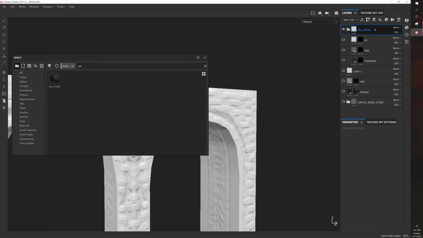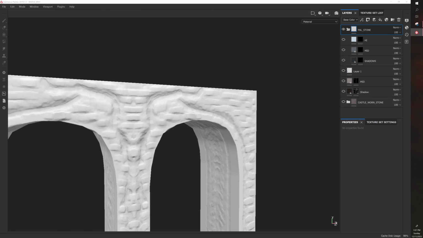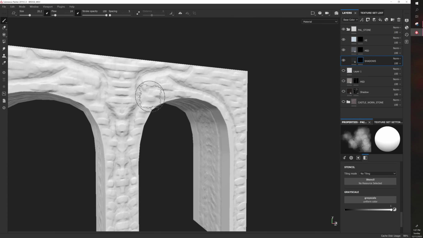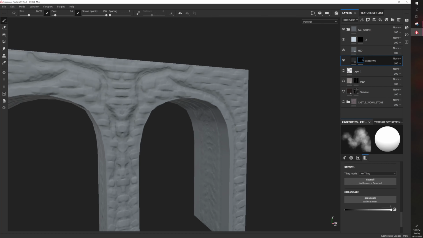And then when you open a new project in your smart materials, let's delete this now because it's a smart material. I can drag and drop this. And now I have the palette of everything that I want. So let's start working in shadows. And then for the midtone, I could actually just remove the mask. Just for now, like just remove the mask. So here's our midtone that we can start working in, or I'm sorry, shadows will be on top.